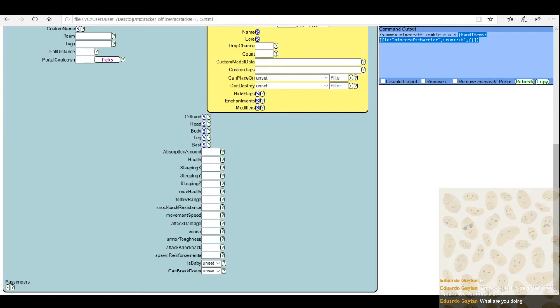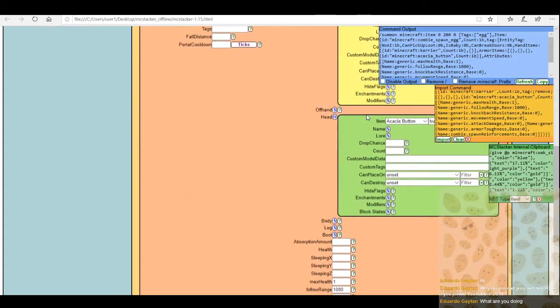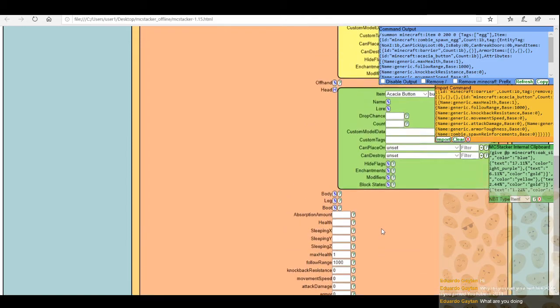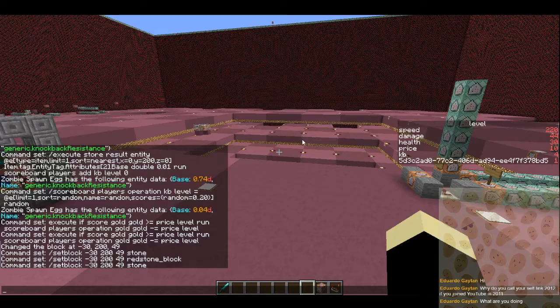The zombie, where's the zombie spawn? Right here. Good. This guy has to have a few custom tags. Ooh. I'm going to have to add these myself. Pretty sure. Unless it's in here somewhere. No, it's not. No custom tags? No custom tags. I'm going to have to add them myself. That's okay.